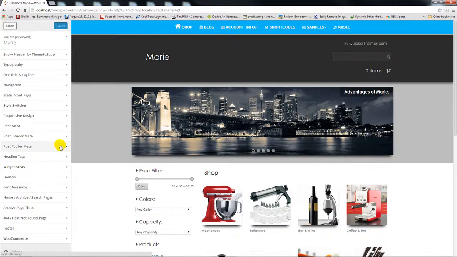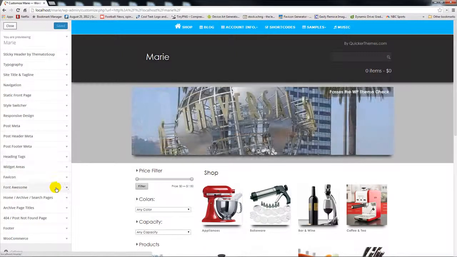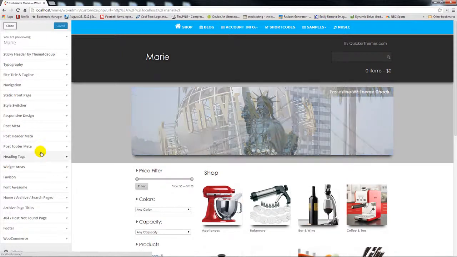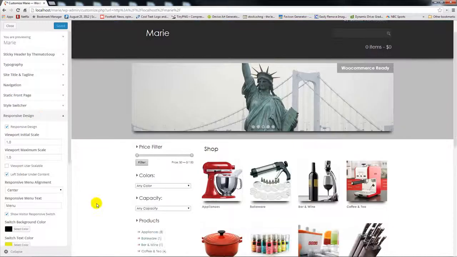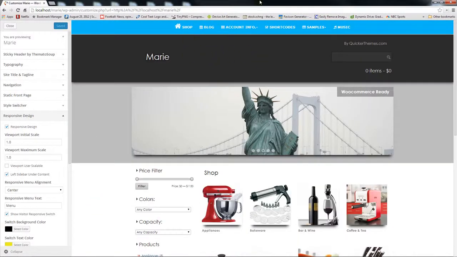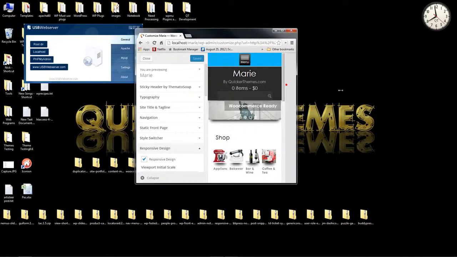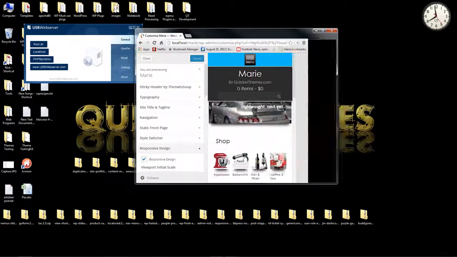So for example, when it comes to responsive design, the theme, the template is responsive design.